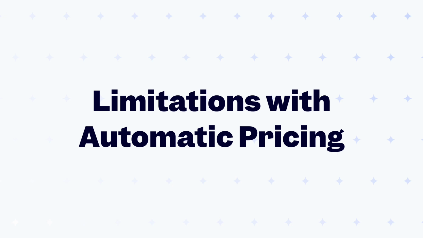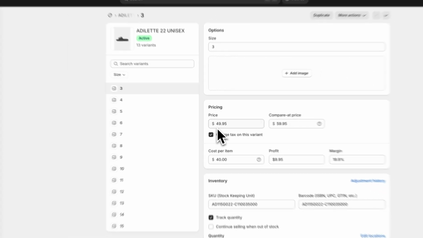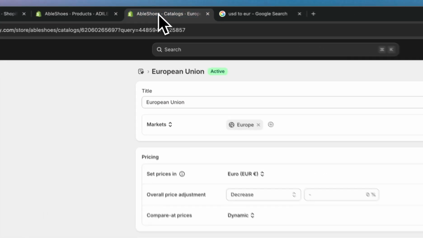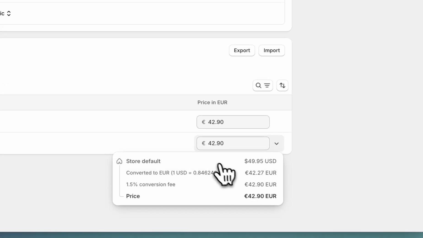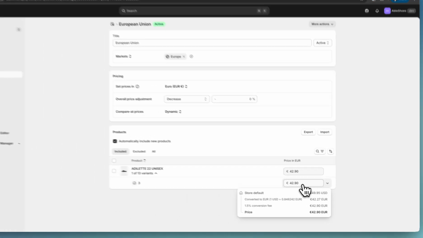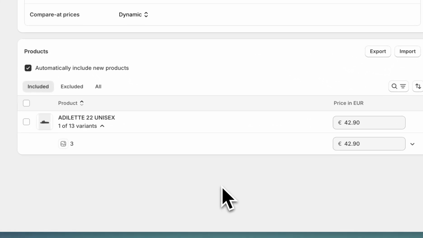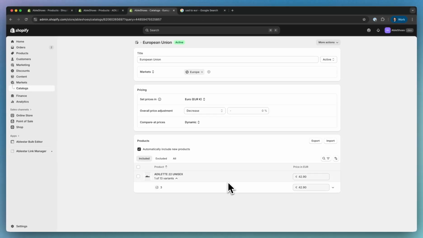The problem with Shopify Markets' automatic currency conversion is that you lose the rounding. For example, here we have a nice price ending in .95 for our sandals. However, when we go over to the catalog view, we see it gets converted to euros, and the decimal points become .90. This can change depending on the price because Shopify does a conversion and just gives you that exact price. What we can do using Ablestar Bulk Product Editor, though, is create fixed prices for these markets where the fixed price is rounded exactly how you would like it.